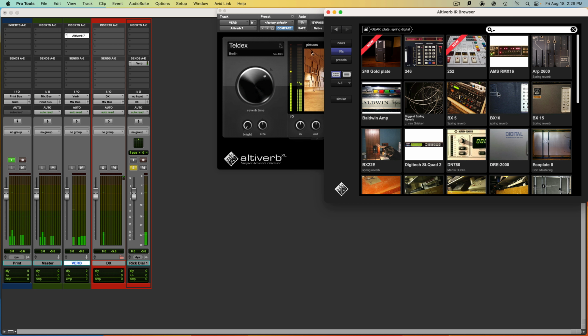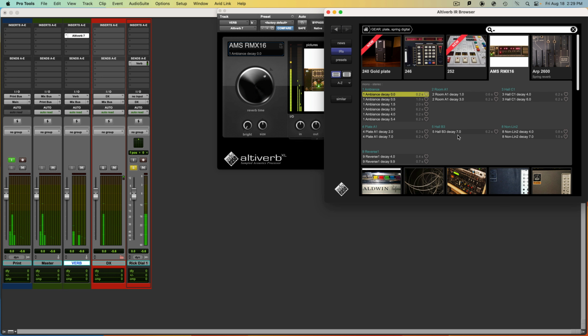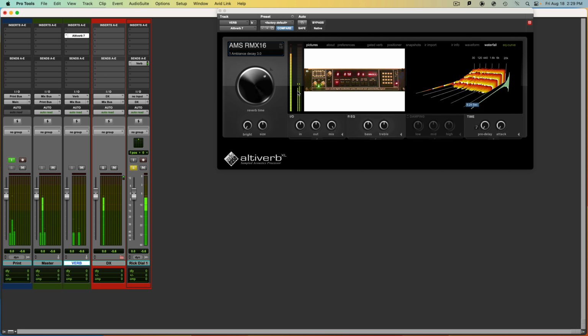Obvious ones, where if I pull up an impulse response of an old piece of 80s technology, here we'll load a reverb from an AMS verb from the 80s. Look, it is only coming out in stereo because Altiverb sampled this unit in stereo, and they had no option because the unit was, of course, stereo to begin with. So in Altiverb, it really depends on the preset you load up, and be aware of that. Just because you make it surround doesn't mean it actually is surround.